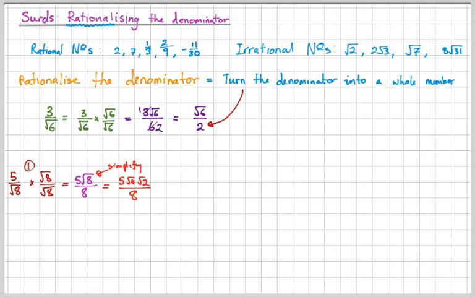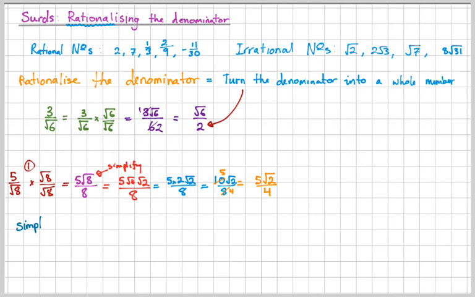Okay, now we change root 4 for 2. We can change this fraction to 10 root 2 on the numerator and 8 as the denominator. Now 10 and 8 have a common factor of 2, so when we divide by that common factor, we get 5 root 2 over 4. Okay, good stuff.